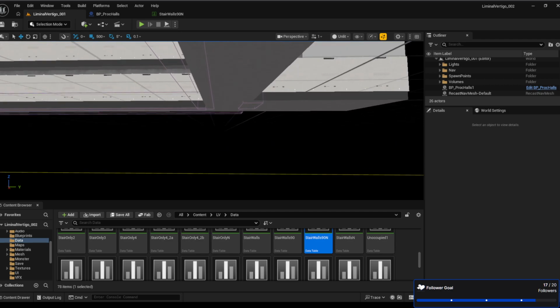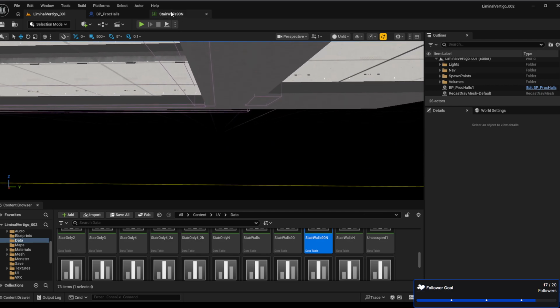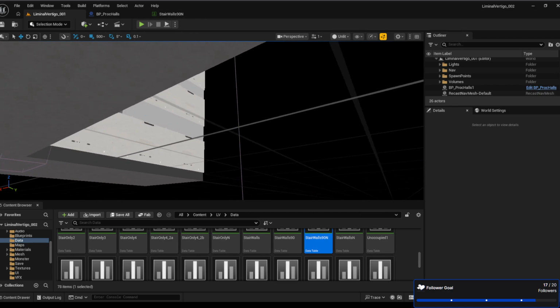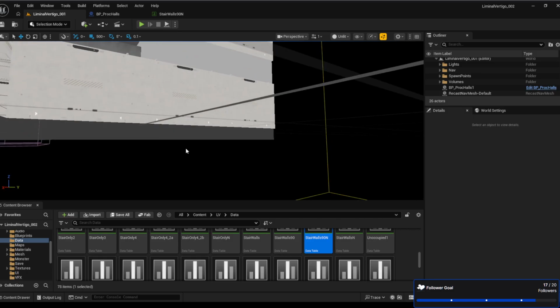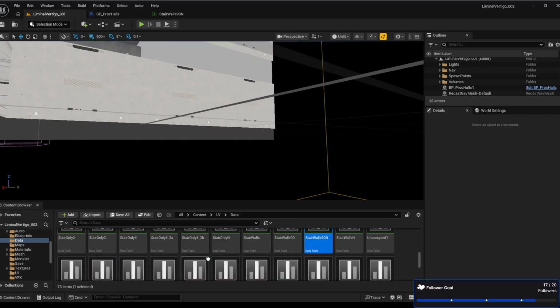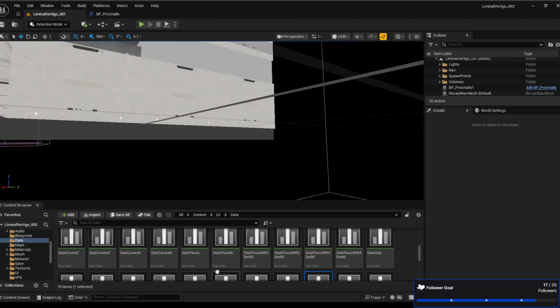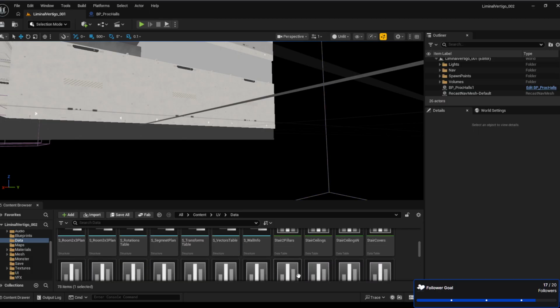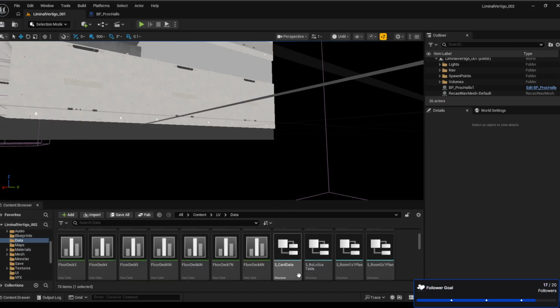Okay, so where are these floors? So these are stairwells, so these floors are going to be in stair floors, but those stair floors are specific. Again, we don't need this anymore.